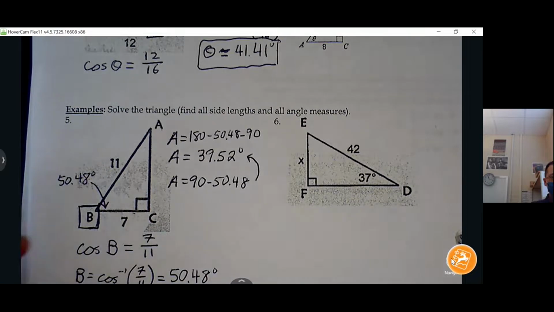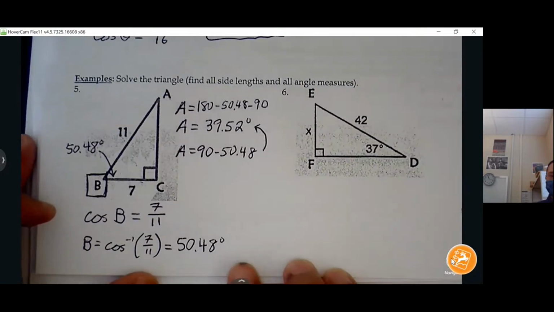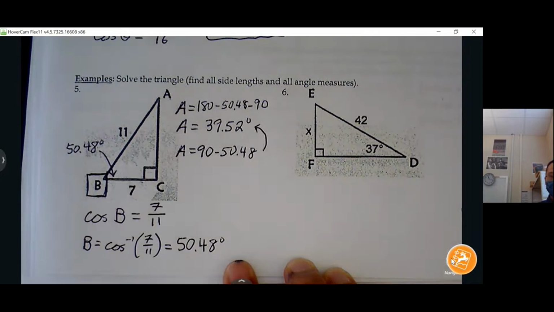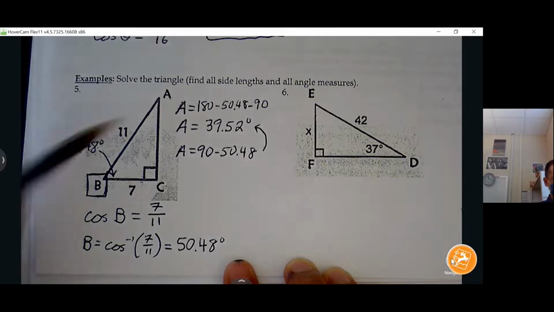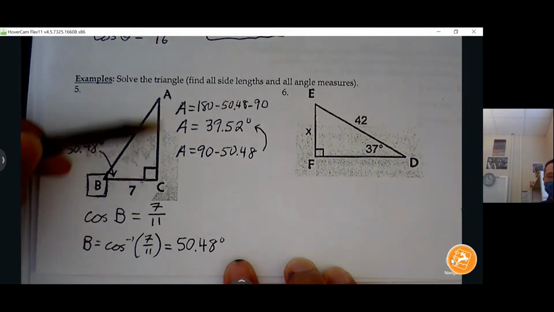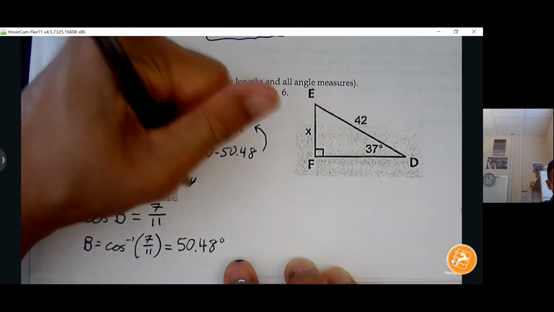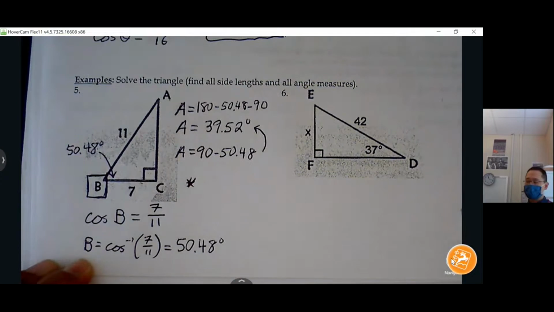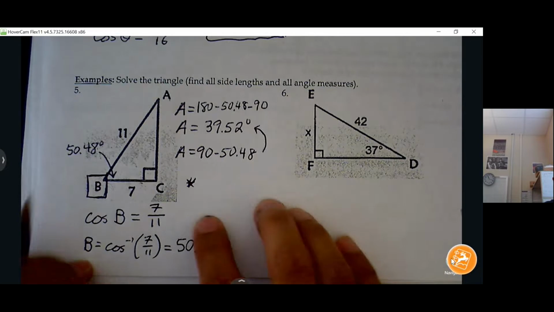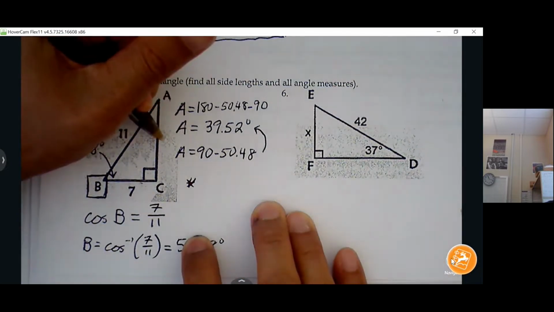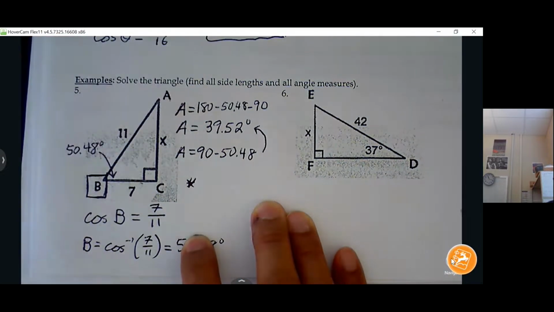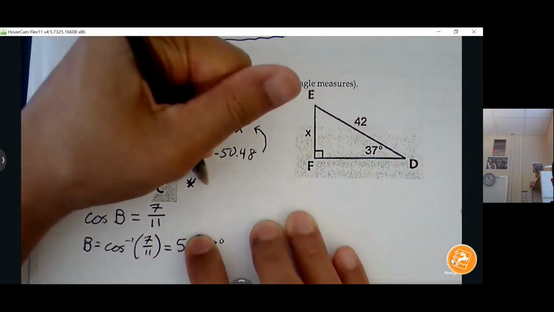Okay. Almost there. We want to solve the triangle, which means that we need to find all three angles and all three sides. What's the last missing piece that we need? Yeah, AC. And I can find AC by using what? Pythagorean theorem. Yeah. If I have two known sides of a right triangle, I can use Pythagorean theorem to find that third missing side. I want to give it a variable name and call that x.